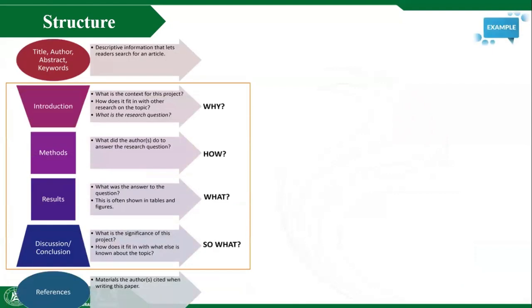So this structure can be comprised in one figure like here, from the first title, author, abstract, keywords in the first page, and then the description of each part in here, like we said last session, why you write this paper. So the introduction here should answer this question, why you write this paper. You take the reader, after reading the abstract and title, and you show that your paper is really interesting and solves a real problem.